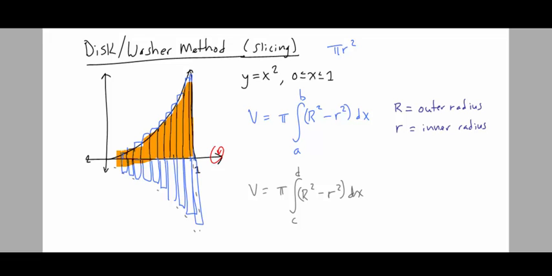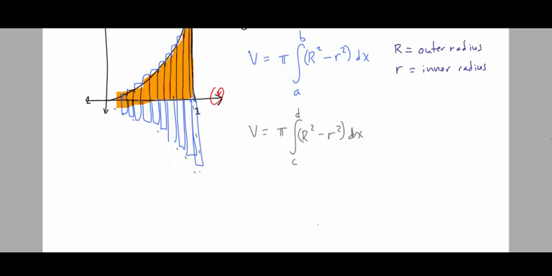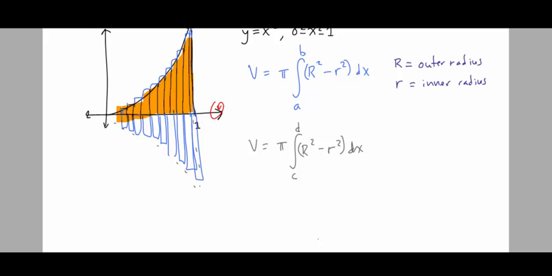So this is the kind of setup that we're going to be using. Now for our particular problem, our volume is going to be pi, and we're going to integrate from 0 to 1. Now I know I'm going from 0 to 1 because that information was given up here. My outer radius is x squared, squared, and then my inner radius is 0 squared in this particular case because I'm touching the axis of rotation, and the incremental width of each rectangle is dx.